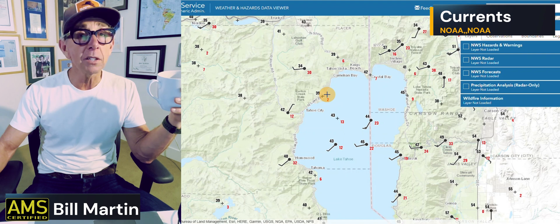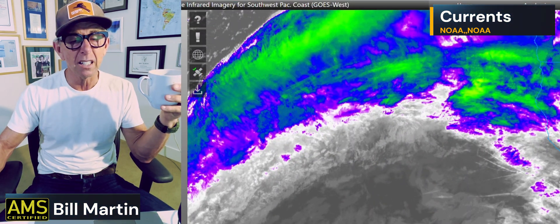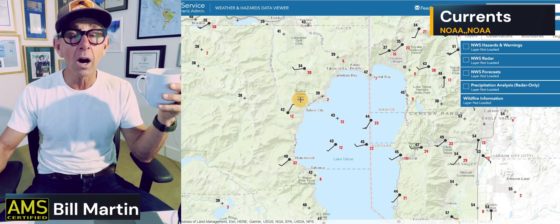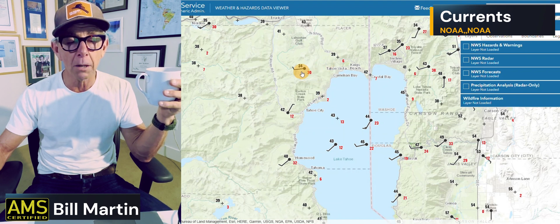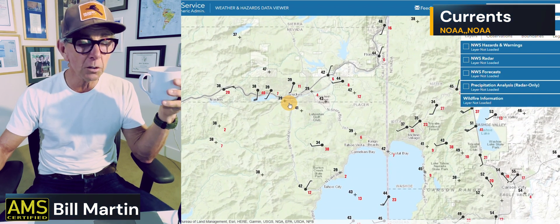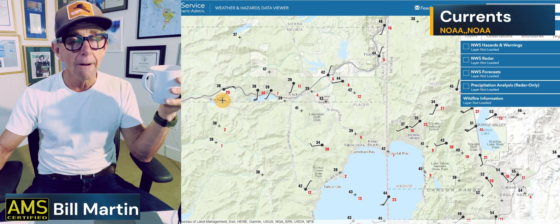I wanted to point out the temperatures. We saw that tropical air mass — it is here, and you can see all that moisture streaming inland. You can see why it's raining because the moisture is available, and why it's warm, because that's an air mass coming from the tropics. You've got 34 degrees up on the hill outside Lake Tahoe, 39 degrees at Alpine Meadows ski resort, 39 degrees in Truckee, 38 degrees up at Norton. It's still breezy up there with some pretty strong wind gusts, but it's warm.